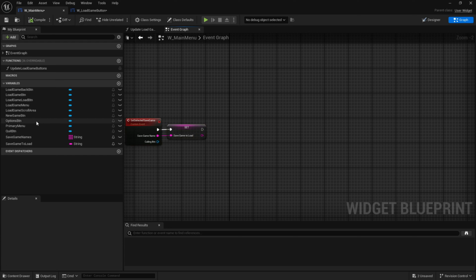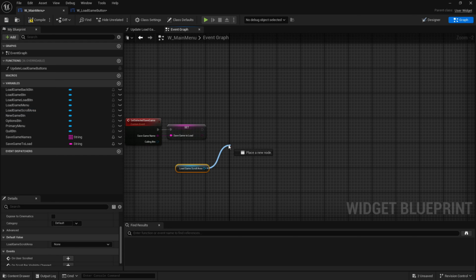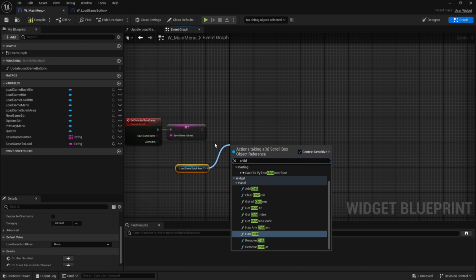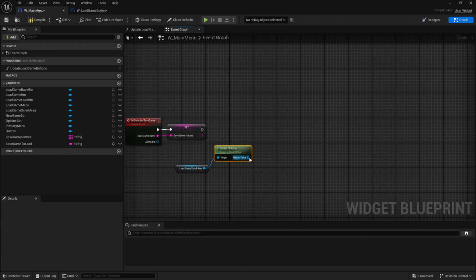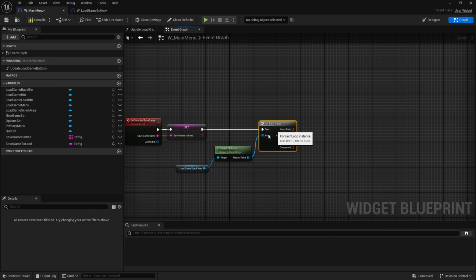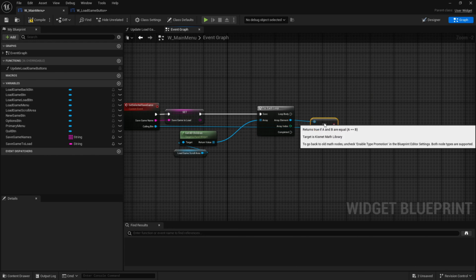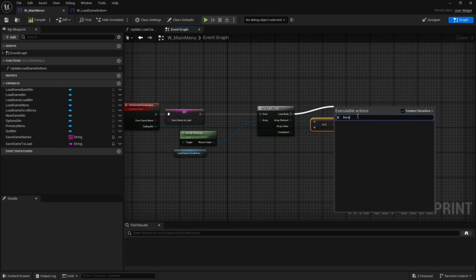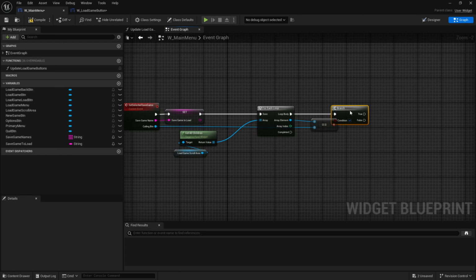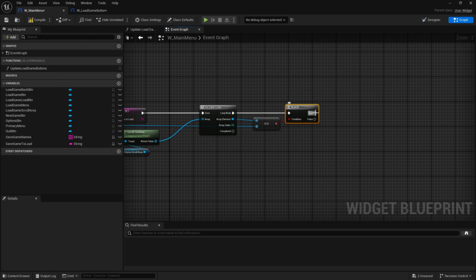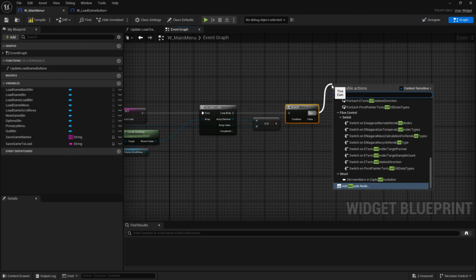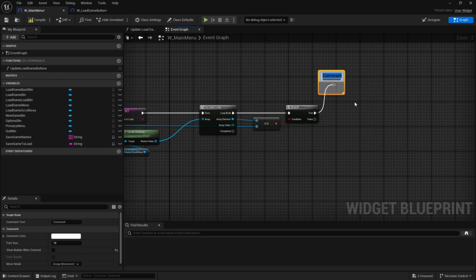And then we're going to grab our load game scroll area, child, get all children, and a for each loop. Quick comparison. So we're going to go equal equal to the calling button. We're going to add a branch. And if it's not equal to, well, so we don't care about this, reroute. So add the comment, do nothing.